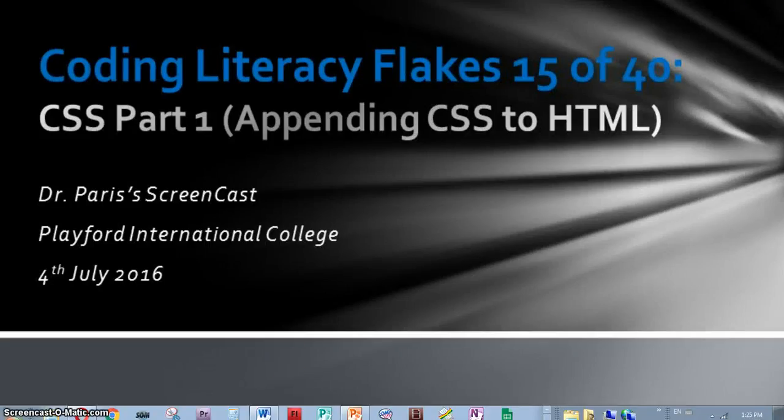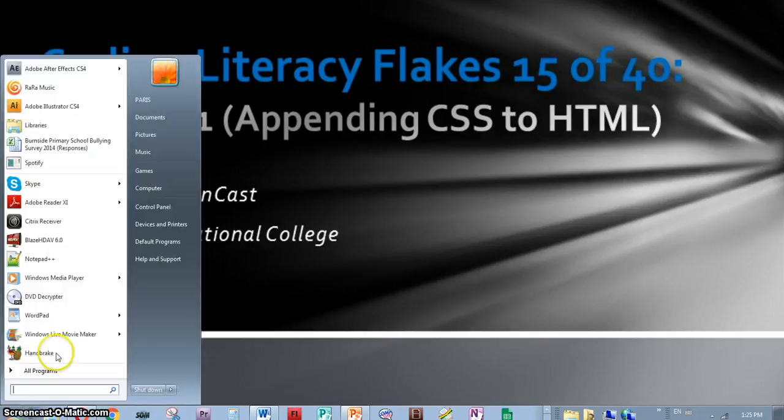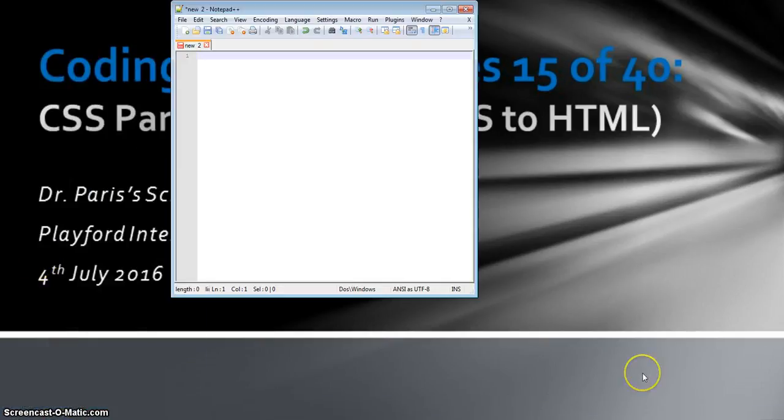To start off, we have to go to a text editor. I'm using Notepad++, but you can use anything you want. I am going to be using, from this point onwards, HTML5, so doctype html. That indicates to the browser that I'm going to be using HTML version 5. The rest of it's the same. Let's look at it. The html tag indicates to the browser we're starting a web page. The closing html tag indicates that the web page is finishing.